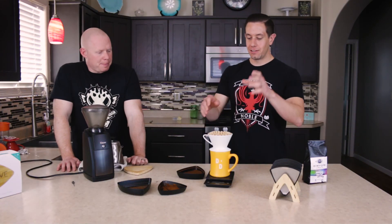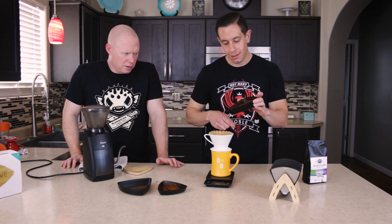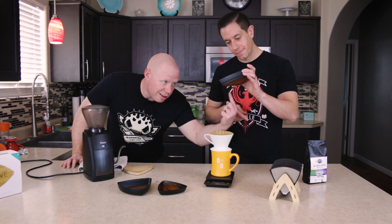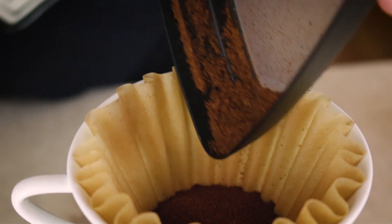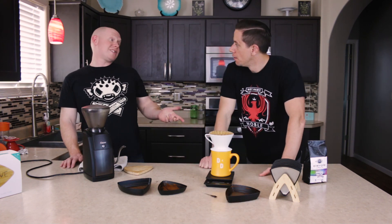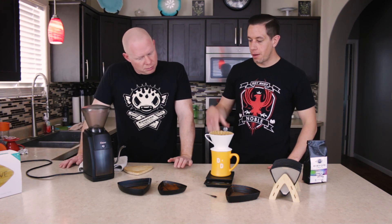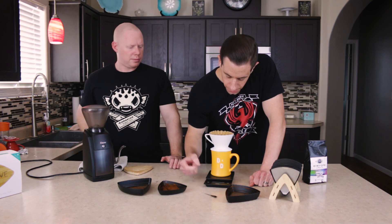The brew method we're using today is the Blue Bottle Dripper. One thing I've found to help a little bit is when you go to pour it in — usually if you just try to dump it and tap it, you're going to get grounds, some of the fines get stuck on the bottom. So if you have a little brush or even a little spoon, just something to ease it in. We're coming in at 17 grams, so we lost 6 grams out of 23 — probably a little more than I would like. So I would re-grind a little bit more, maybe 5 grams, to get another 3 grams and get it up to 20.